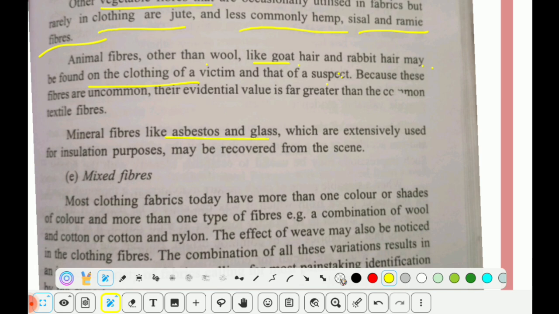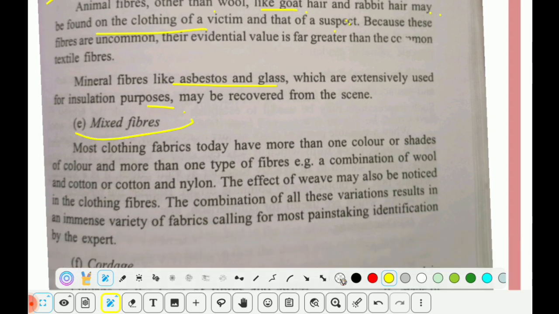Then we have this category of mixed fiber. Most clothing fibers have more than one color or shade, and they can be a combination of more than one type of fiber, like a combination of wool and cotton. The jackets which we wear in winter are often seen as a combination of leather and some cotton or maybe woolen or any other material present on the inner side. So these are the combined type of cloth. And the saris which our mothers wear are also nowadays available in that format, where the blouse piece is made up of silk or some lustrous material, while the entire sari would be of cotton, or some joint pieces will be attached side by side. So this is the most common type of fiber, I guess, found nowadays, where mixed forms of fibers are used combinedly.